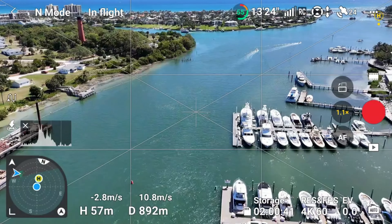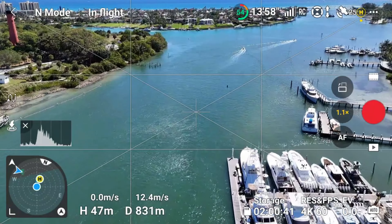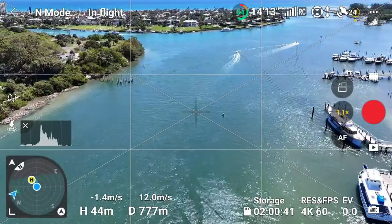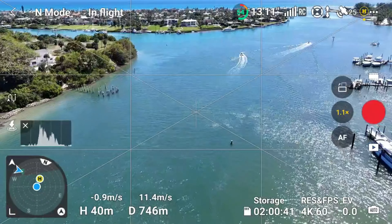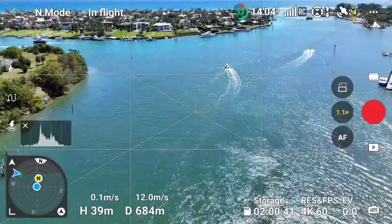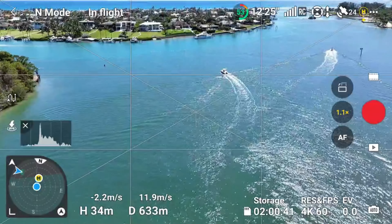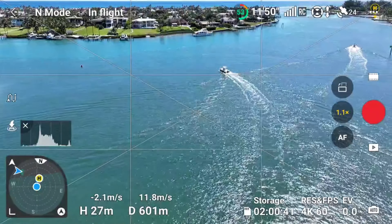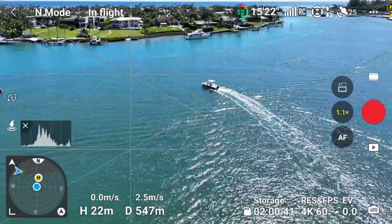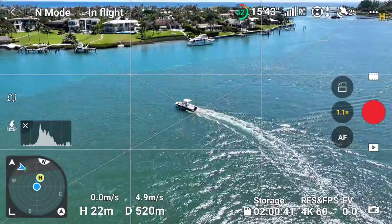I'm going to bring this guy back, and I still want to see if I can track one of these boats. There are so many drones in the air — you definitely want to be careful. We're at 50% battery. Let's click on auto — 'Only person or subject supported in auto mode.' I'm not exactly sure why I couldn't do it. I've tracked boats before — I don't know if it's because I'm in 60 frames per second or what.